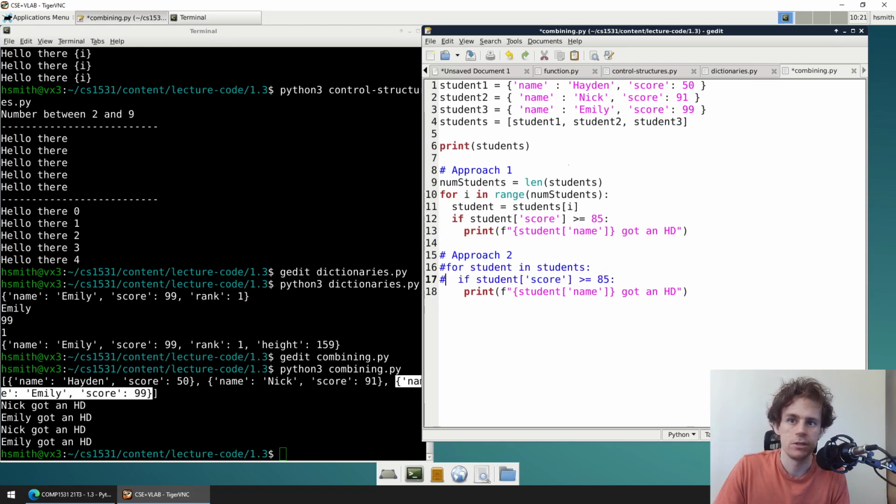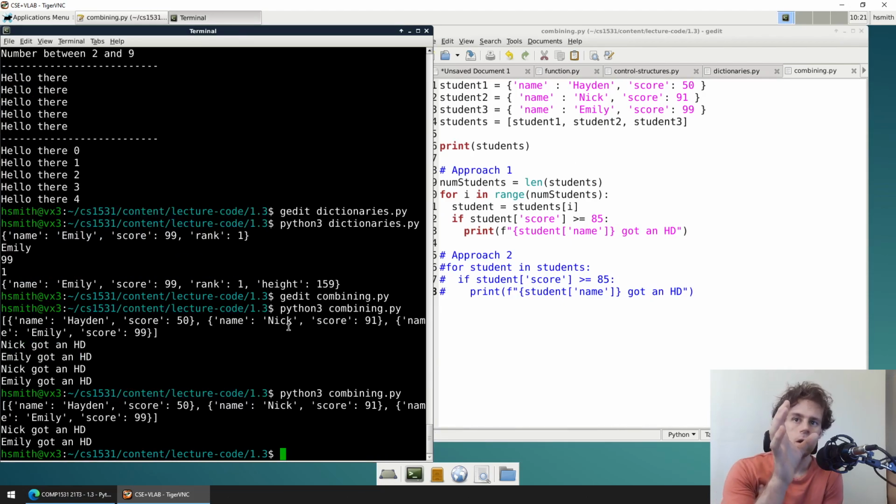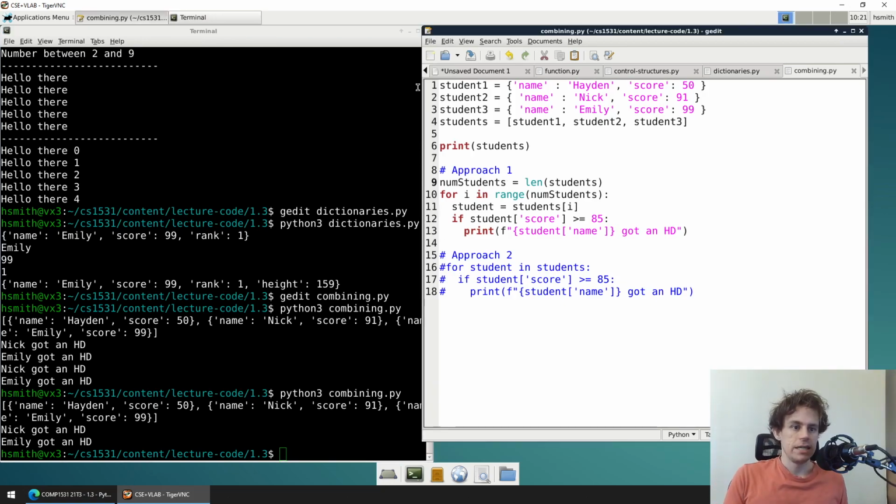The real question now is, how would I solve a problem with this complex data structure, such as print all the students who got an HD? So Emily and Nick did very well and I did very poorly, and I want to print that out. Well, an easy way to do it is to use a C-ish style for loop and C-ish style logic. First thing is the number of students here. I definitely forgot to push an update because this should be an underscore. In Python, we try to use snake case for things, but I'll push that update and you can see the lecture code later.